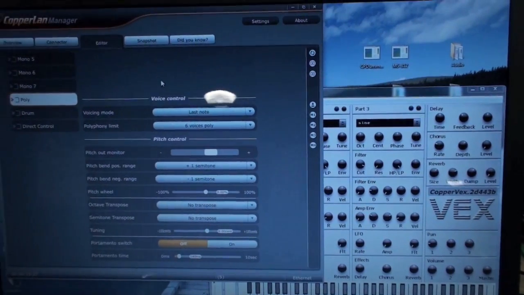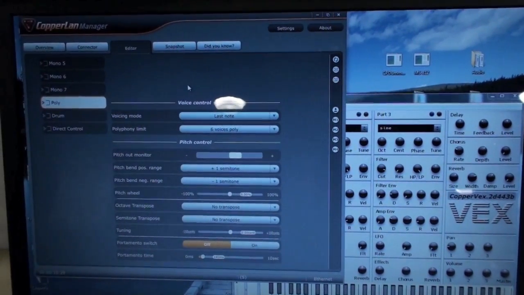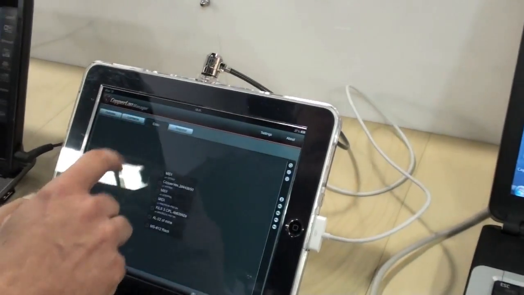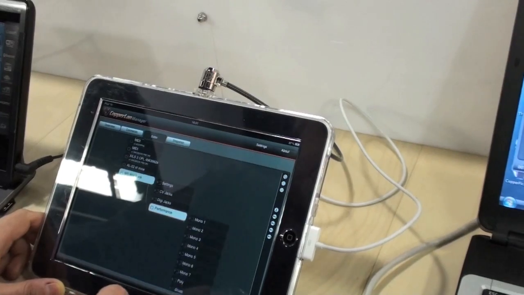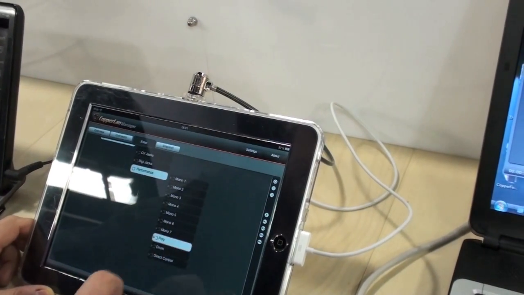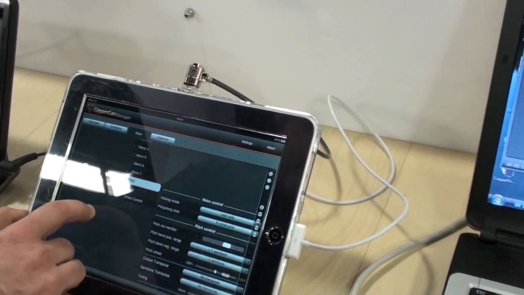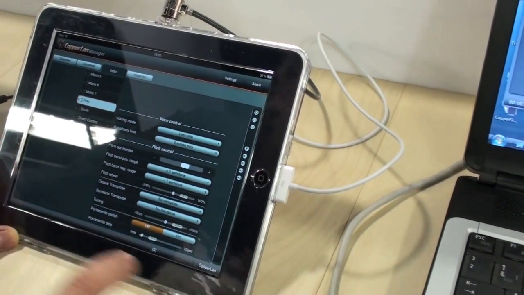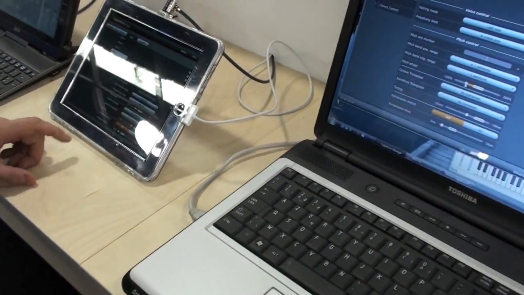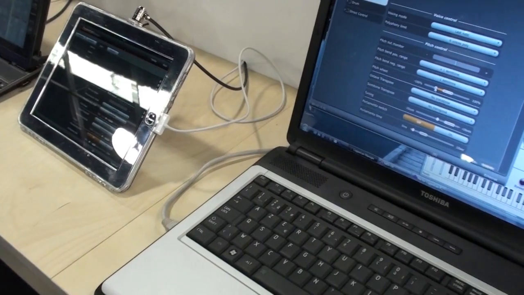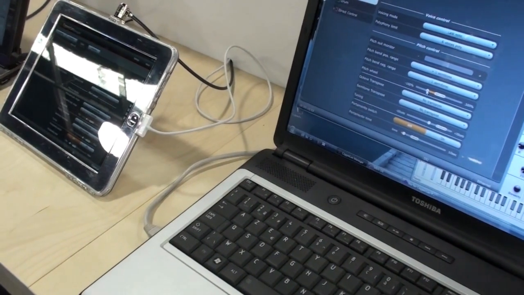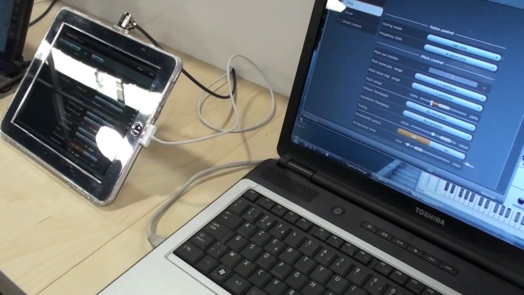CopperLan allows the synchronization of the editing. In case I'm opening the same product more than once, I go in the same window, I open the same section, and then as you could see, if I'm moving a slider in one of the windows, it will move in both automatically. It's replicated. This is part of what CopperLan offers, so the product designer does not have to worry about this kind of complexity.